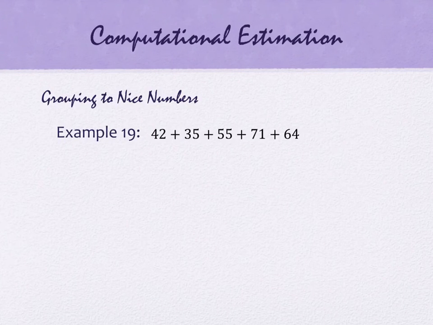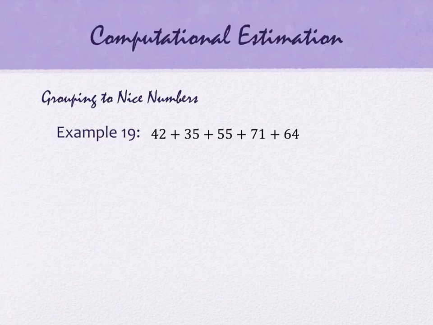Grouping to nice numbers is another one that's basically compatible numbers. We're trying to put them in nearly compatible number pairs. So we're looking to group two numbers together, in this case, that are approximately 100 when you add them together. And the groupings are not always the same. For example, Brooklyn might choose one grouping that's just as reasonable as Dana chooses, and everybody's going to be good with it, okay? So your estimation doesn't necessarily have to match my estimation. There are things that can certainly make estimations wrong, but there are also multiple ways they could be right.